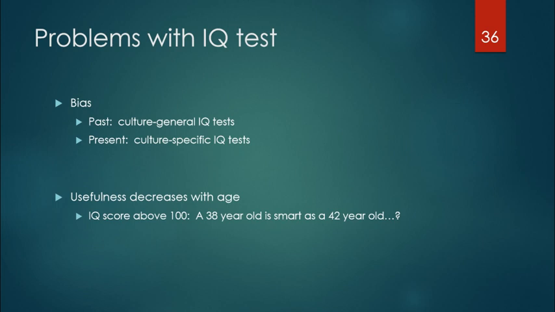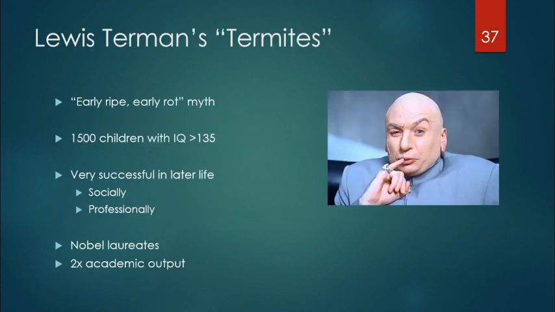Okay, so the 38-year-old that took that test is as smart as a 42-year-old? See, that's not super useful. That doesn't really tell us a whole lot. That doesn't really make a lot of sense. So an IQ score is really useful for children. It's really useful for school admissions. It's really useful for predicting proficiency in school, but that's kind of where its limits come after that.